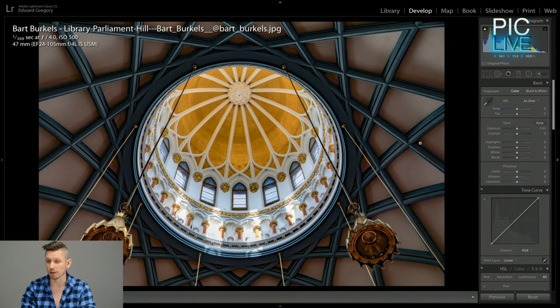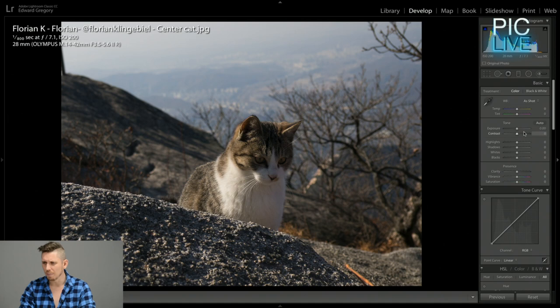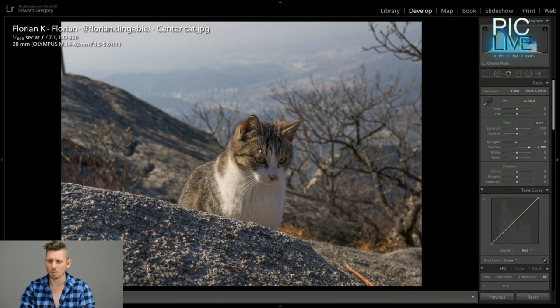Oh, look at this cute cat from Florian. It's a little dark. So what you want to do here is take your shadow and lift this up. We've brought the cat. Unfortunately, the cat's not looking at us. It's looking down here, maybe at a mouse.